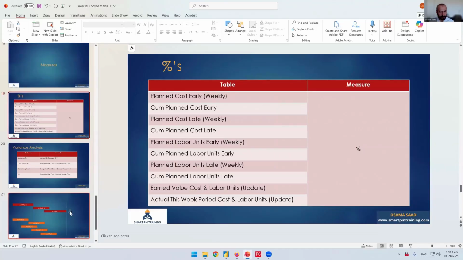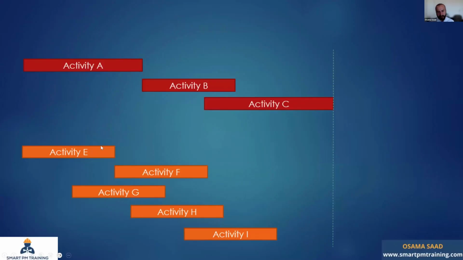So let me also explain that quickly. In my project, I have a few activities. I have the critical path. These are the activities which are time sensitive. I don't really care how much this activity costs for it to appear on the critical path. If the activity is delayed by 1 day, it will cause corresponding delays to the project completion. That's the critical path. We all know about it. I don't really care about how much it costs me. It could be housekeeping, and it will cost $1,000 only.